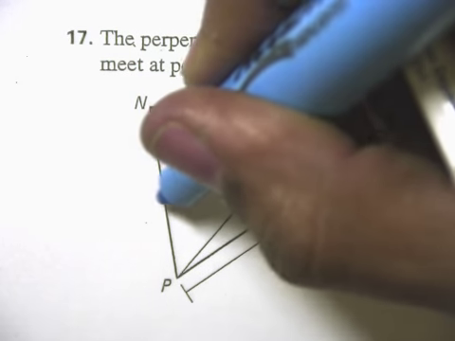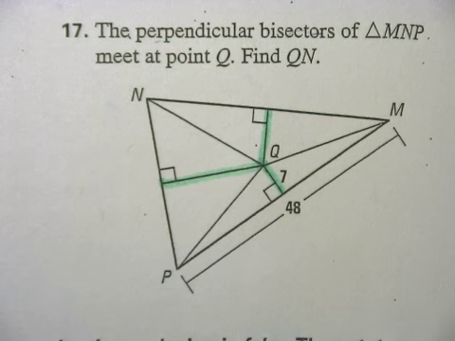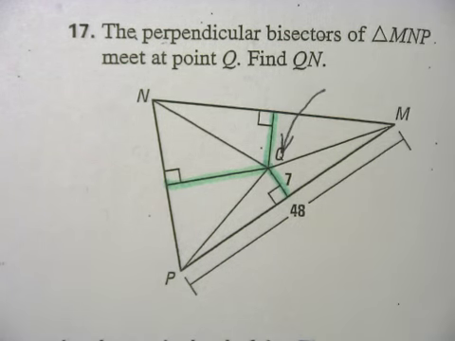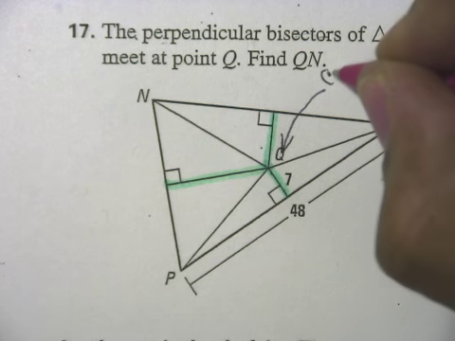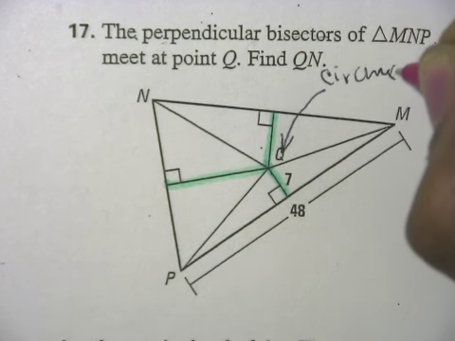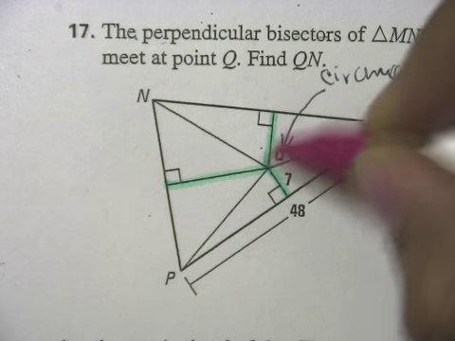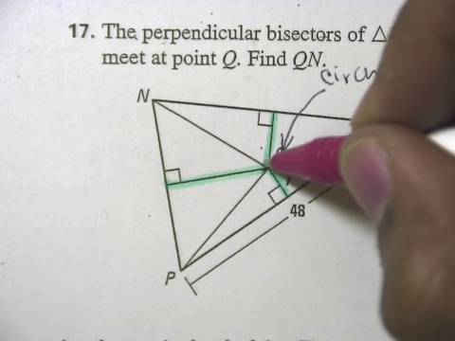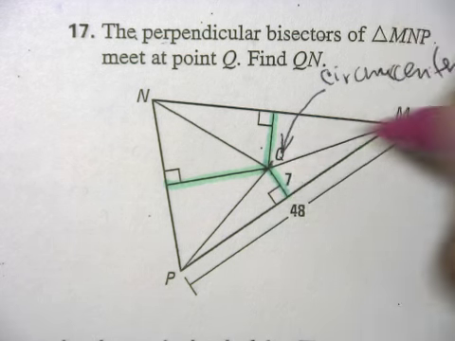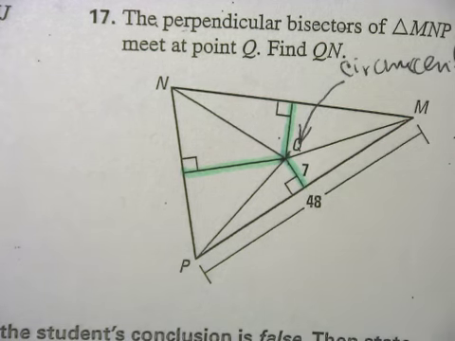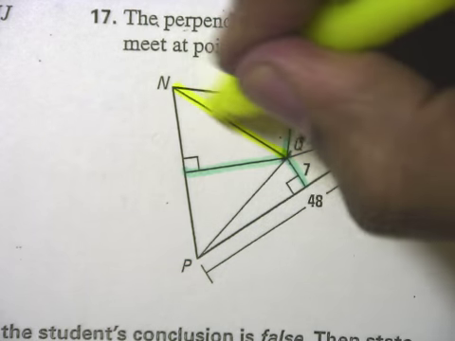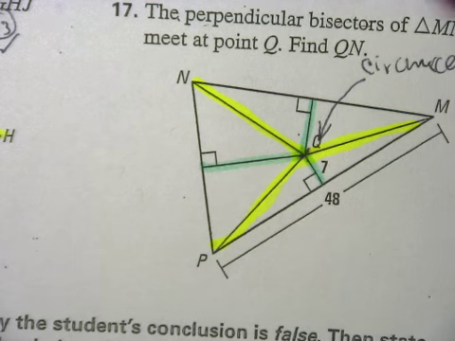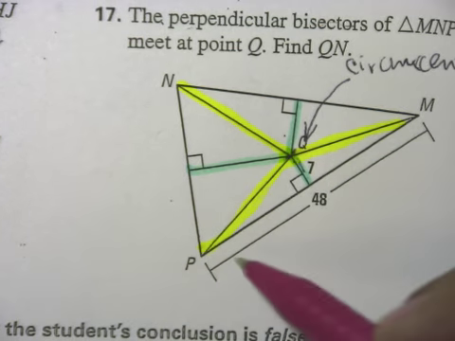And let's take a look at the last question here. Now I'm dealing again with perpendicular bisectors. So I know that this is a perpendicular bisector, this is a perpendicular bisector, and this is a perpendicular bisector. So what I have here now, do I have an incenter or do I have a circumcenter? If you guess circumcenter, you guess correctly. Now in a circumcenter, I know that this point is the same distance from all of the vertices.